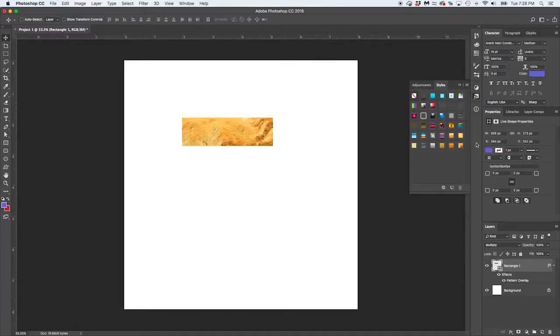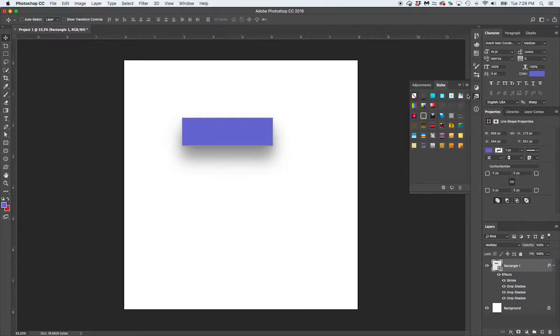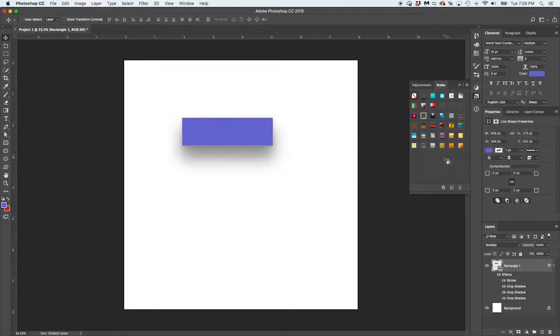So, again, this gives you the ability to create custom backgrounds, do some interesting things to add texture. So, you got a lot of different options in here. And then you can still add even more actual styles. That's one option that's already preloaded with Photoshop. Now, if you have custom styles or styles that you purchase, you can actually load those styles in here and they'll appear where you can click on them.